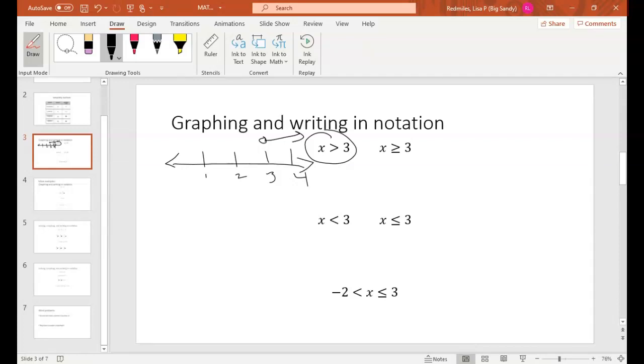And also notice that my arrow on my number line is facing the same direction as the greater than symbol. That is only true if x is first. X is greater than 3. If it's the other way around, you have to flip that. But notice when I put x to the left, x is greater than 3, then my arrow looks like it is a greater than sign. A little sloppy. Okay, and it's just above the 3.